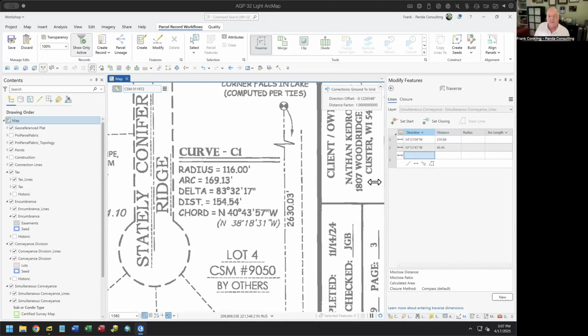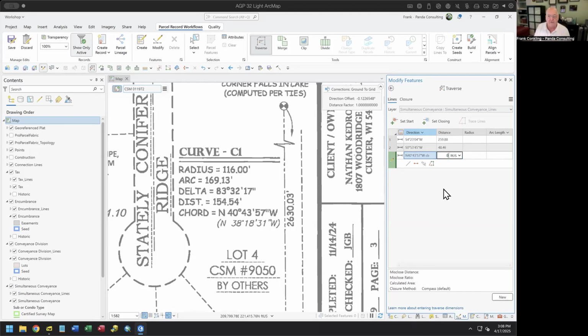This curve information, by the way, it's going to keep jumping because I have set on here auto pan. I'm going to turn that off. So I'm now going to take this information and input it into my curve. First thing I'm going to do is use the chord bearing in here, 40 degrees, 43 minutes, 57 seconds, and that's northwest, so that's 4. Before I hit enter, I'm going to tell it that this is going to be my chord bearing, my CB. Doesn't matter whether it's capitalized or not, that's going to be my chord bearing. I'm going to hit enter.